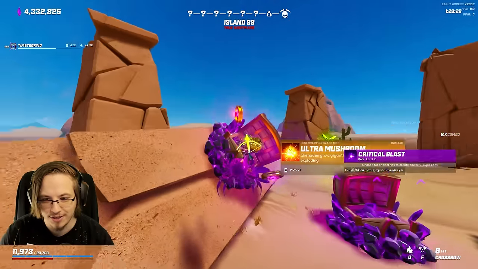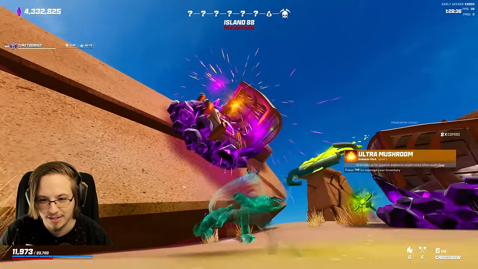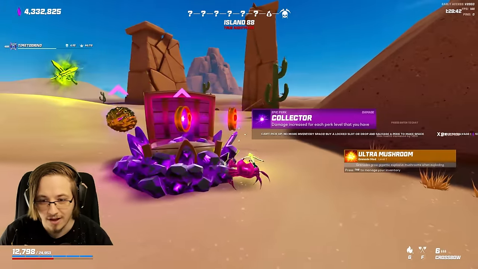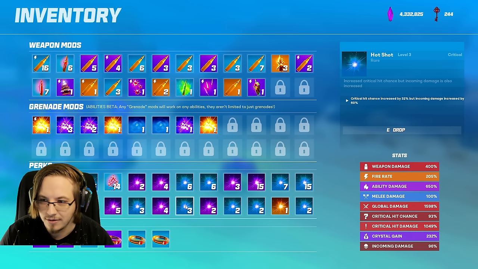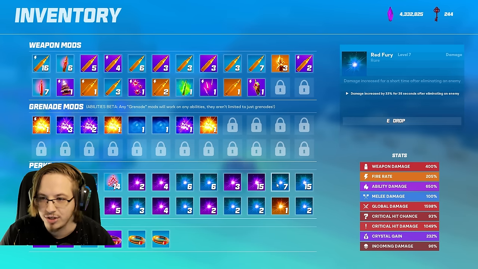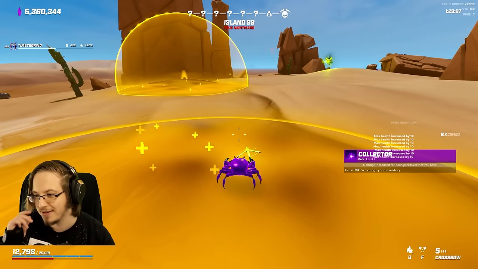Critical hits do explosions. Poison strength is more effective. Double vision. Grenades grow giant mushrooms. Sure. Heart. Collector damage up for each perk level that you have. Sure. We don't need... what do I not need? You know what? We'll go ahead and take off damage increase for a short time after killing an enemy. Give me 2 million because I had a lot. Collector will be worth way more than that. A little bit of max HP as if that matters.